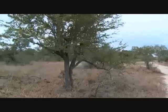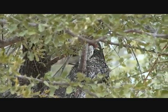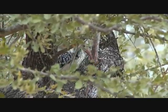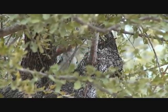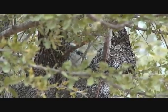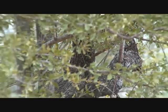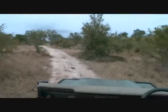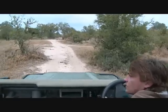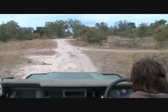There's a little red-billed hornbill. It looked like he had something in his mouth. There we go. Trying to see what it is quickly. It looks like, is that a stink bug? Can't really see. Looked almost like a shield bug or a stink bug. Couldn't be the most pleasant thing to eat. Sorry, Trent, I'll get to your question in a second. Just want to see what this hornbill's up to. Let's try and move forward maybe a tiny bit. No, he's going to fly. Anyway, it looked like it could be a stink bug or possibly even a katydid, a type of grasshopper. For a stink bug, that must be quite a smelly breakfast.